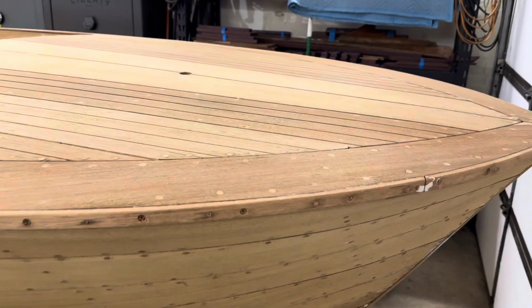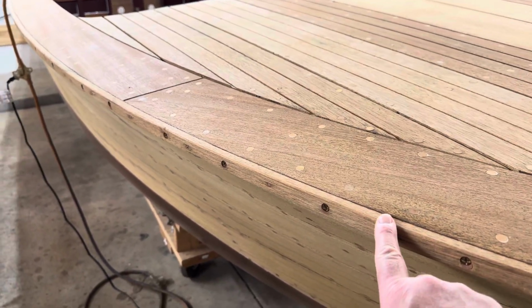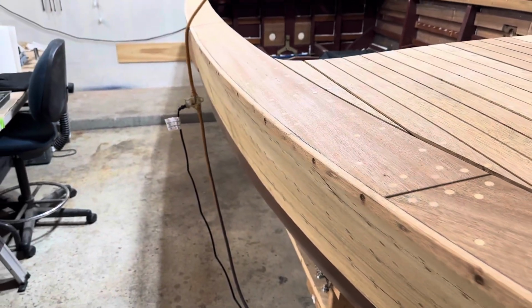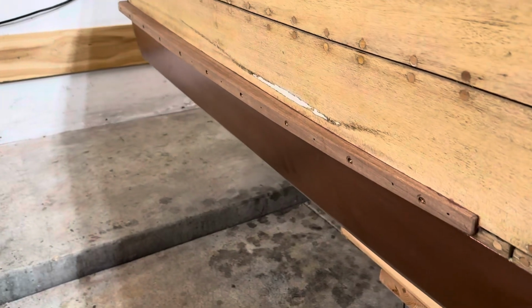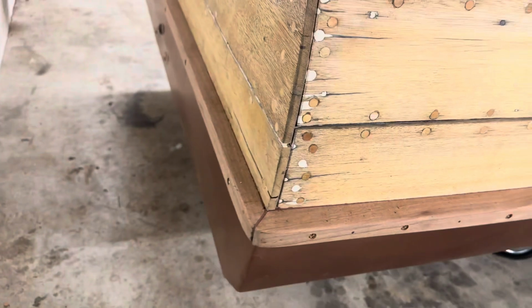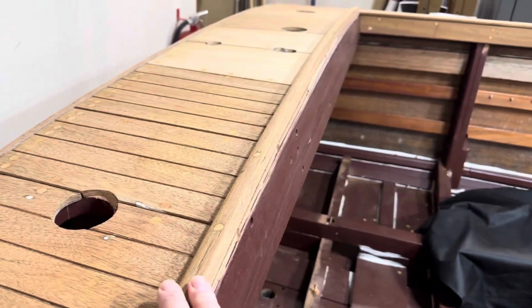But here's the Chriscraft. Since I showed it last time, not too much has changed. I've done some sanding. So these trim pieces on the sides are attached. The bumper rails or splash rails on the back here are all attached. This piece of trim across the deck on the stern is permanently attached.